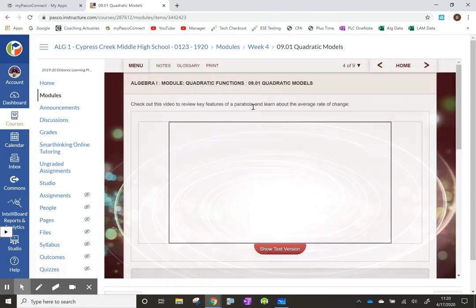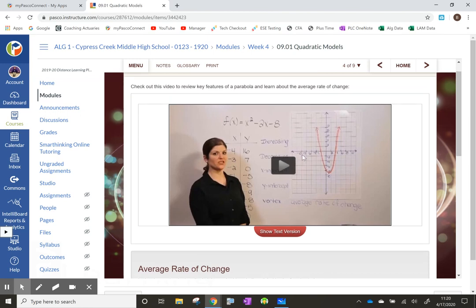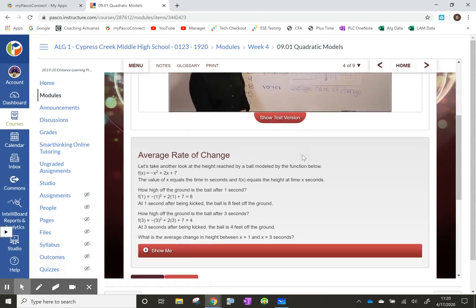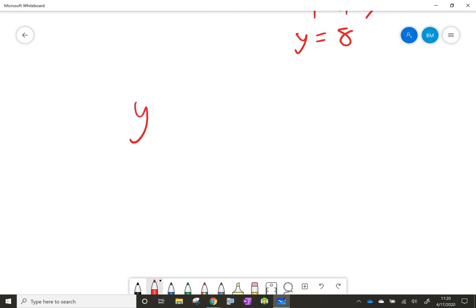We go to page 4. Again, a nice helpful video. I think she's going to explain a lot of things we talked about. Also want to talk about rate of change. Now, rate of change is not new to us. We've done rate of change before. If you remember the slope formula, some of you are going to really remember this. I call it y minus y over x minus x. Okay, slope formula. We're going to be using more of that here.